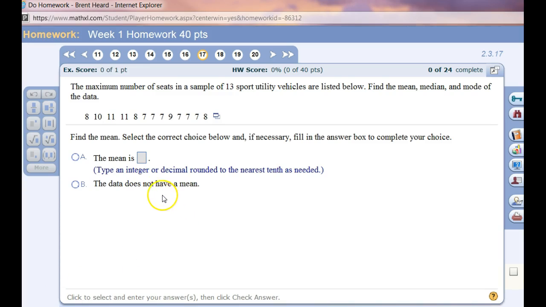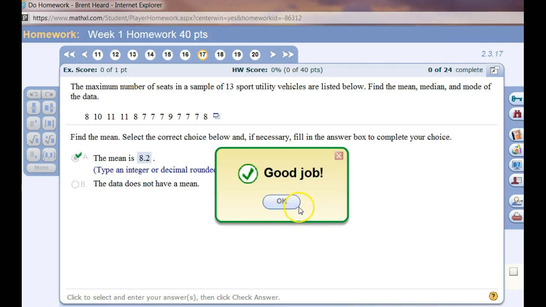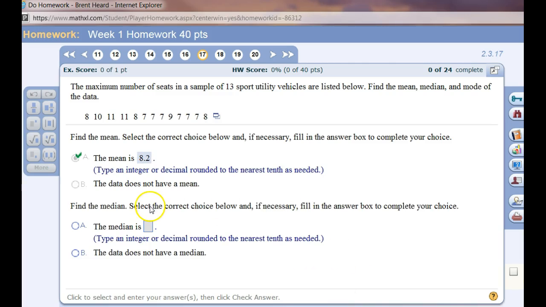Okay, in my session window, my mean was 8.231. To the nearest tenth, which is 1 decimal place, let's check that answer. Ooh, we got it right. Next one, find the median to the nearest tenth. My median was 8, but to the nearest tenth is 8.0.